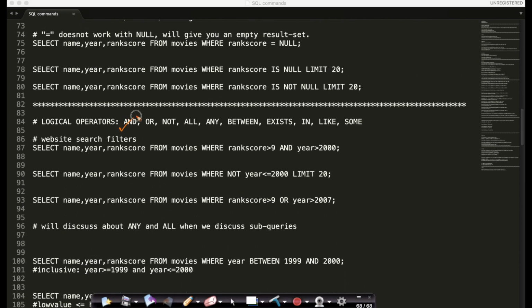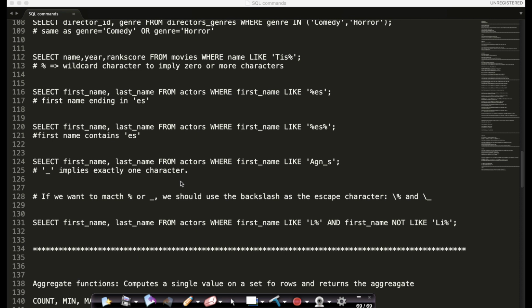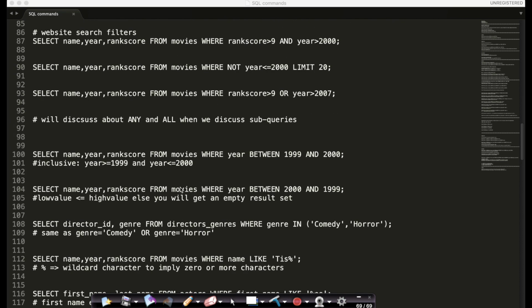We've gone through and, or, not. These two we'll go through when we learn about subqueries a little later. We went through between, exists, in, like, and some. We'll also come across some a little later. So very simple examples, nothing complex, very useful logical operators in practice.